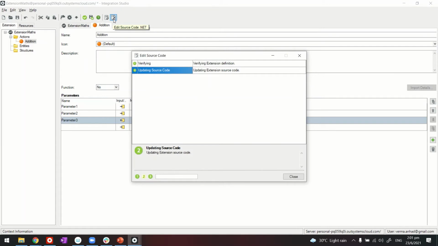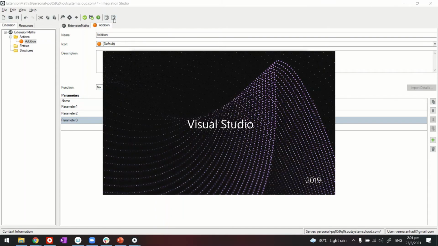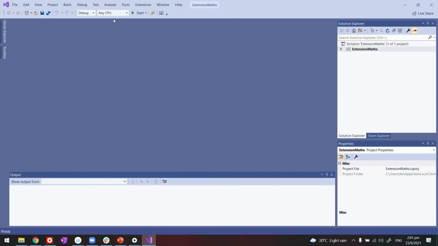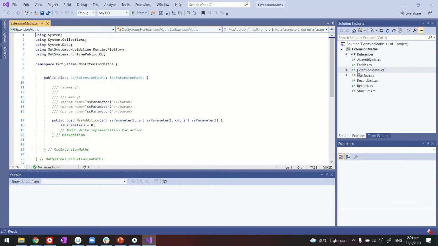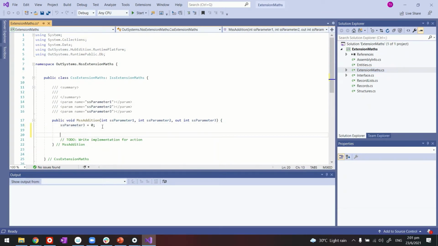Click on this, and if your configurations are right about the compiler in the settings I showed you earlier, what the platform does now is launch Visual Studio, and it allows you to edit the code right then and there. So here we go. The whole class project has been loaded here, which is for this extension. My method is inside this extension class, which has the same name as the extension name I gave. Here's a placeholder for providing my logic.